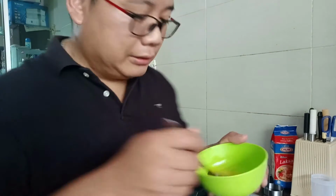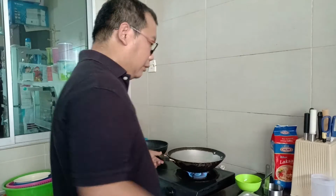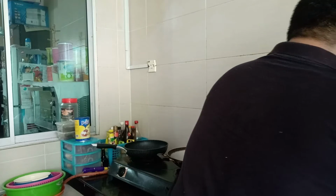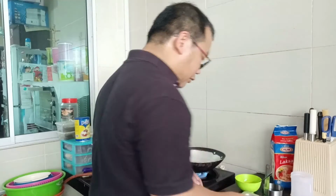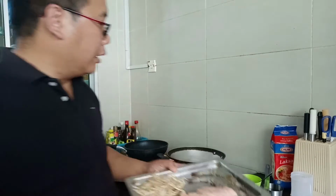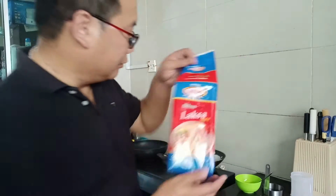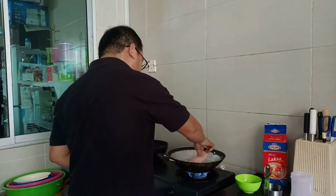Now, okay, my omelette is beaten here, ready to be prepared, and at the same time I boil the water. This is going to be used later on to boil all the bean sprout, our chicken, our prawn, and lastly our bihun reserved for the laksa. Now we put in the chicken. Let it boil first.